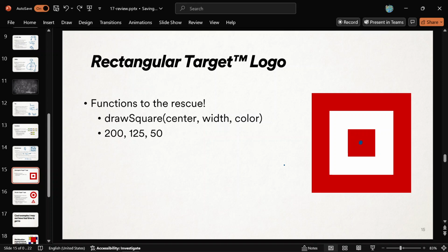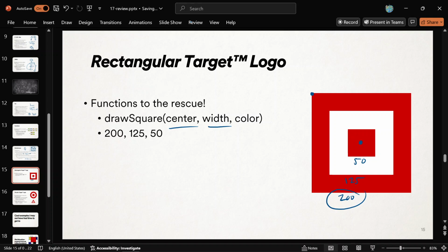I'll just use the begin end fill. So apparently the good numbers that I came up with before is like 200. If this is a size 200 box, this is a size 125 white box, this is a size 50 inner red box, that'll do it, right? But we know to draw a square, we need to be at the corners, right? We need to calculate the corner coordinates. So if we're given the center this time, instead of like the upper left, how do I get to the upper left from the centers? Like if this is the center, how do I get to the upper left? Because somebody gave me just like these, right? I get the width, I get the center.